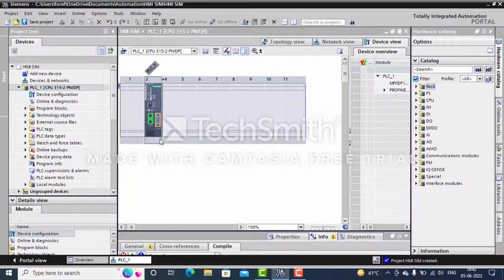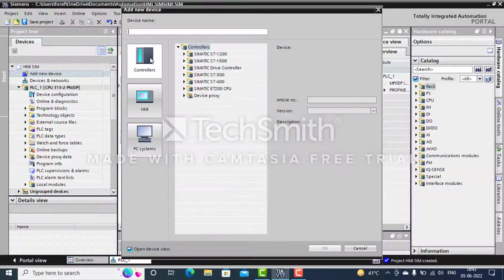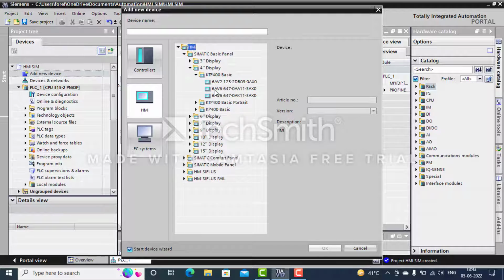Now your PLC was added. Now you can add your HMI. Click add new device here. Okay, click HMI. We'll take some basic panel. Go for a 4-inch display, KTP400 Basic.